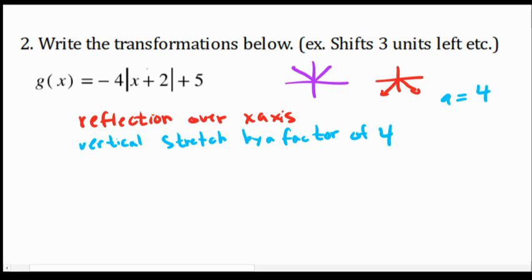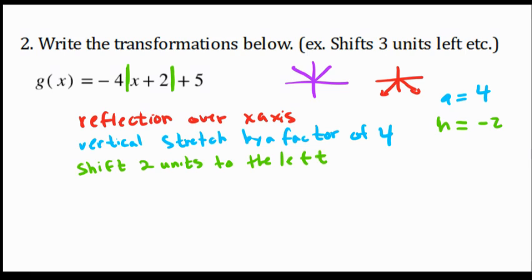Next one here I see is an h value. I see there's an h value actually of -2, because remember, our h value, or anything inside this function, these absolute value bars, is kind of opposite of what we would imagine. So instead of it being adding 2 and moving 2 to the right, our h value is actually -2, and we say we translate or shift 2 units to the left.